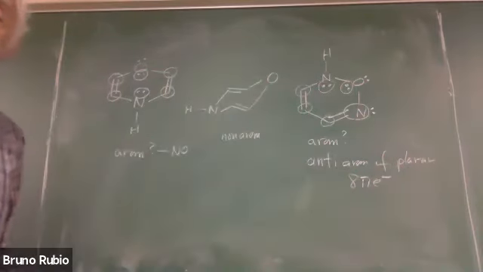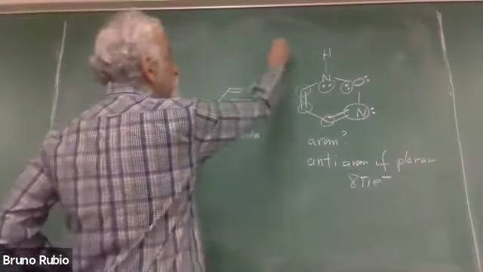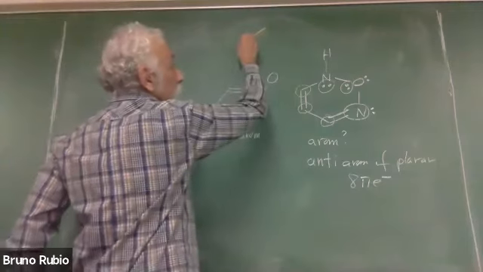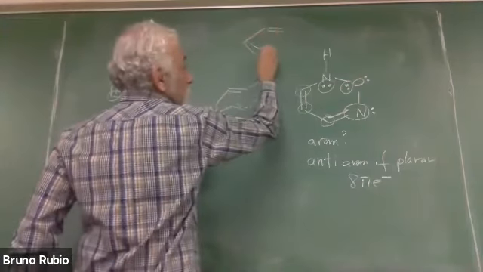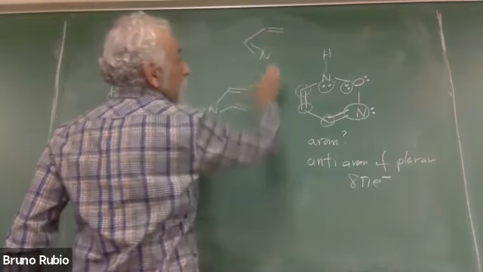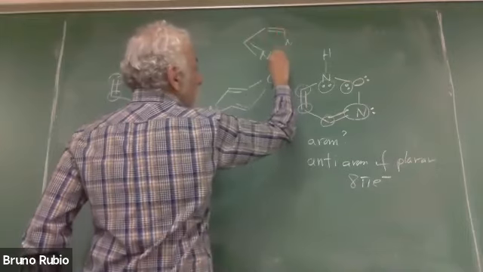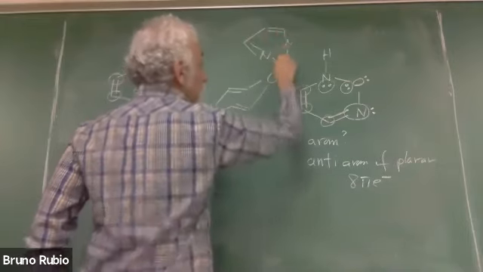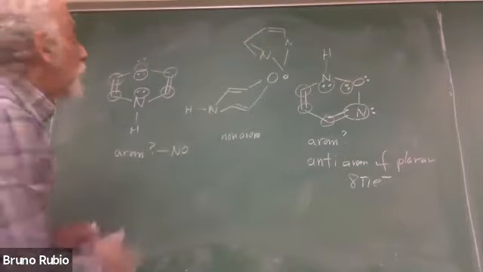But again, this molecule distorts from planarity. The actual shape of this molecule kind of looks like our old friend, the Diels-Alder diene, right, with a nitrogen here, and then this nitrogen is there, and then down. Kind of an ugly drawing, but it's not planar.